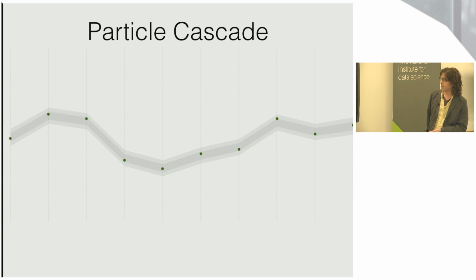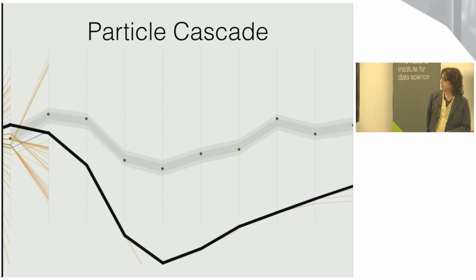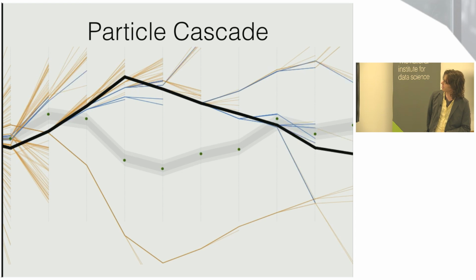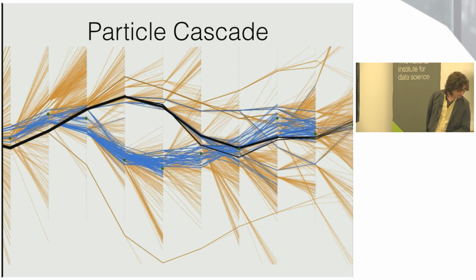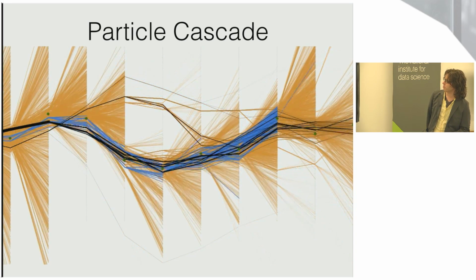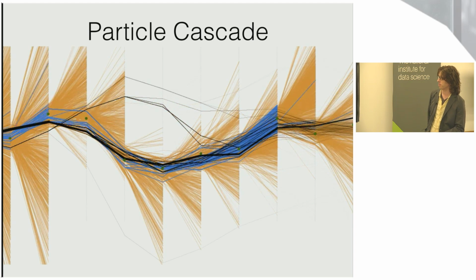For particle cascade, it's a different sort of property. You just keep launching particles forever. This is slowed down here, and then some of them eventually start reaching the end, and as they do, it starts to get better and better. As you do this, gradually it stops exploring dumb parts of the space and goes into good parts of the space, and you can just keep running more particles over and over again, given the ones you already have.